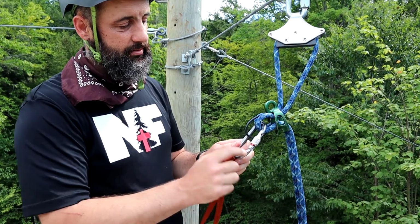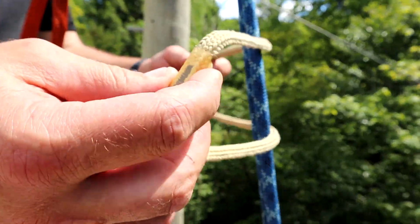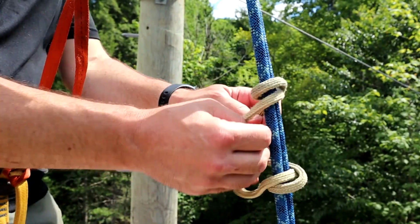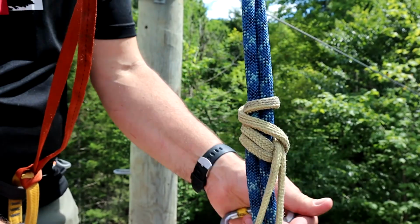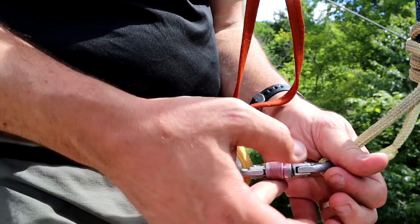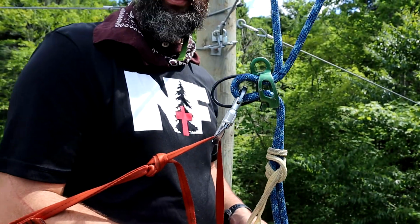If we look here, we see red. Close it so you cannot see red. Now I'm going to take my prusik and my extra carabiner, and I'm going to add it to the line here for friction. Use the stitching to go through your knot once, go through your loop twice, and then dress it up, pulling it down. Take your locker carabiner, and that goes right to your belay loop, and lock it shut. So now your prusik can never get high enough where it gets caught in the ATC.